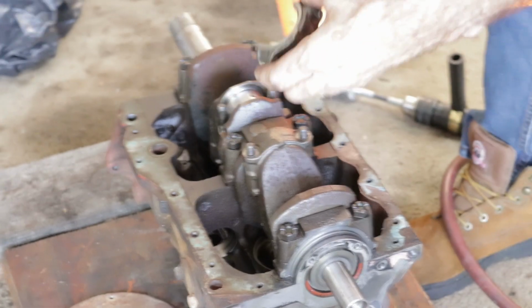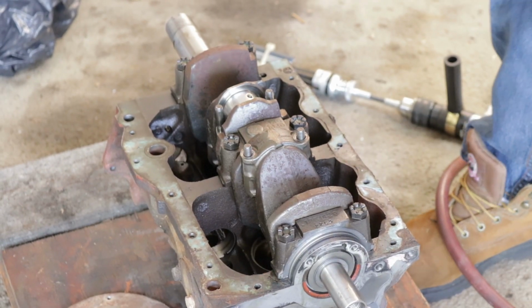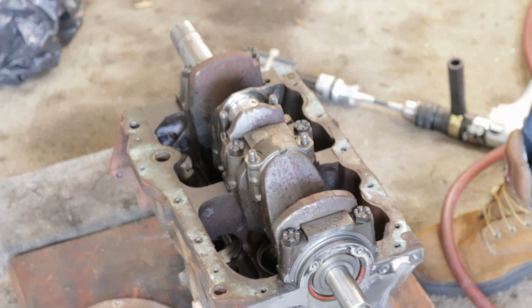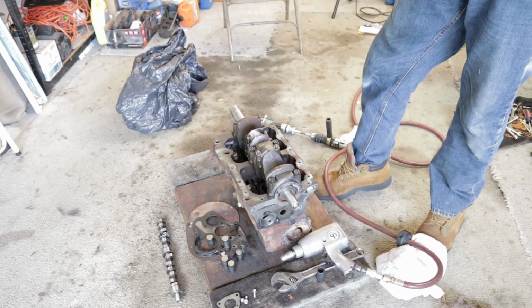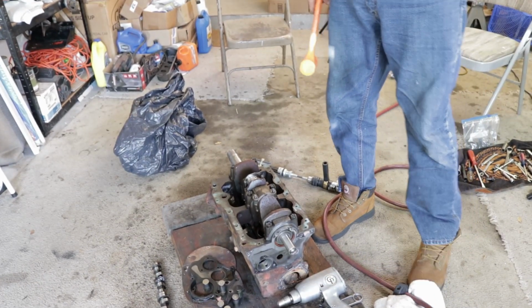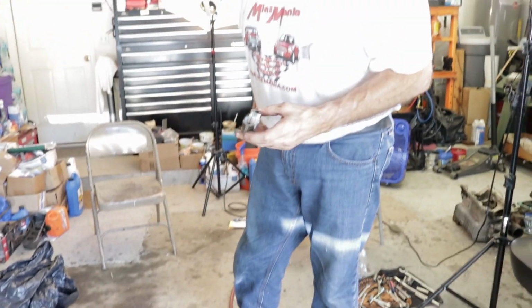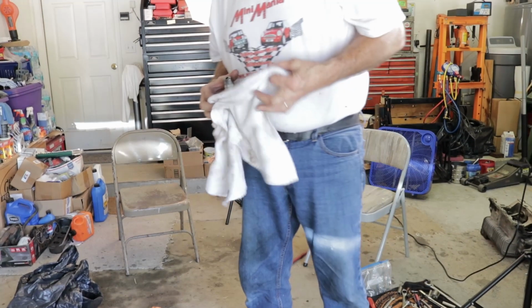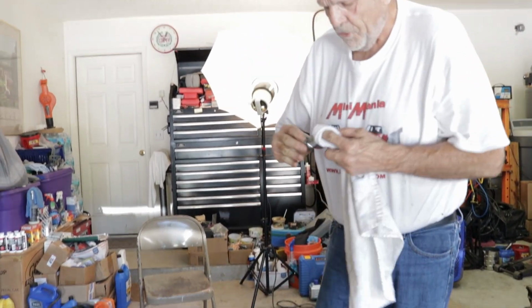Now, John, if somebody was not to mark those when they took them off, what would be the most expedient way to handle that situation? Just buy new ones? No. The rods are offset, and they can only fit one way. But I think most of these pistons will go either way.